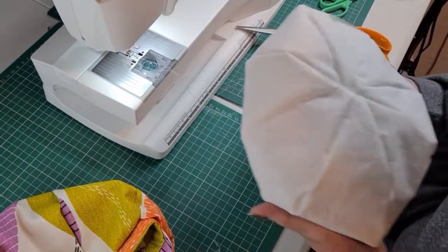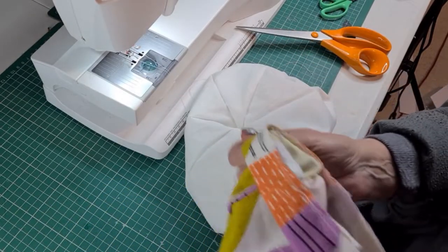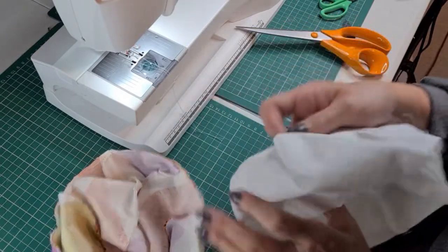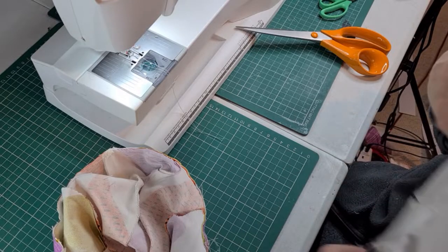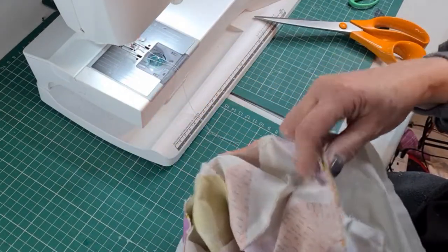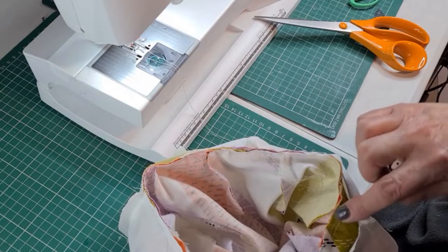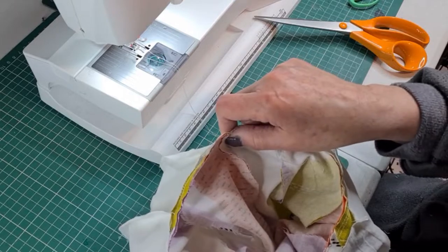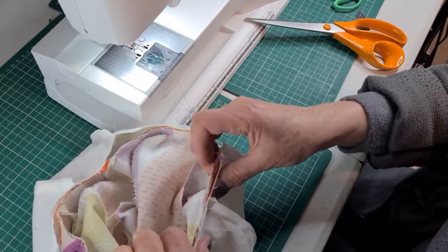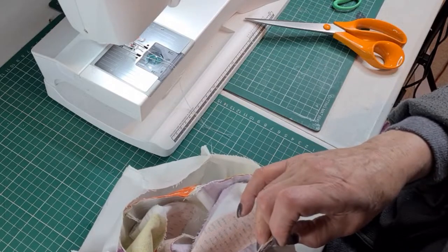So once you've got your lining put together in exactly the same way you did the cap, we've now got to join the cap to the lining. So I'm gonna put it like that, and I'm going to put it like that, right sides. So what I'm gonna do is sew it to the stitching here, but what I need to do is leave a gap so that I can turn it round the right way. Okay, so make sure you don't catch the actual cap in. You've only got to catch the band in to the lining.